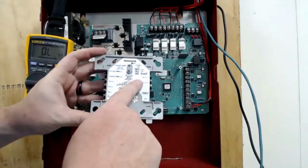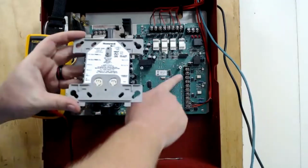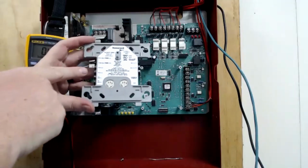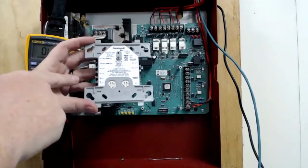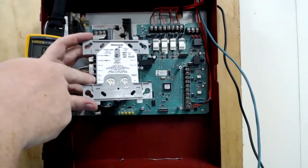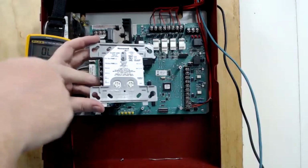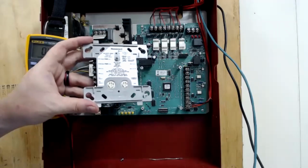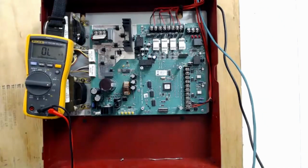So our SLC lands on these two terminals. The top left requires external power, so we're going to get that from our auxiliary power up here, and it's going to come to these terminals. Then we have A positive and negative. This is the class A return. We're not going to use that; we're just going to do class B. And then these are AB negative and AB positive. So this would be the class A send to come back to the class A return, or just the class B output. And we're going to use class B. You don't have to do any setting changes to tell it if it's class A or B. It picks that up automatically.